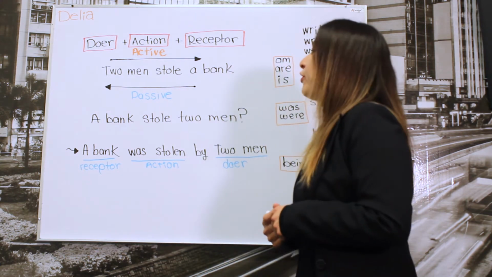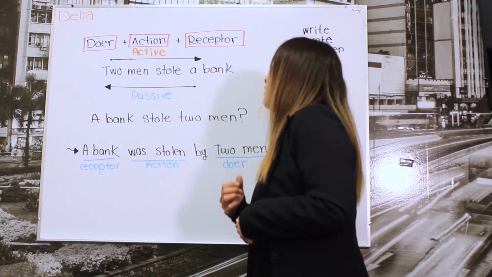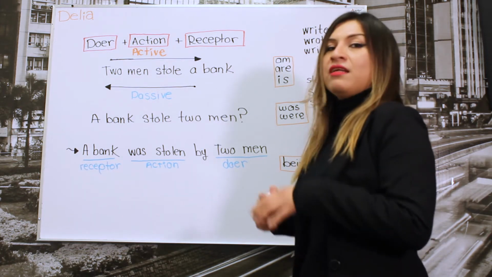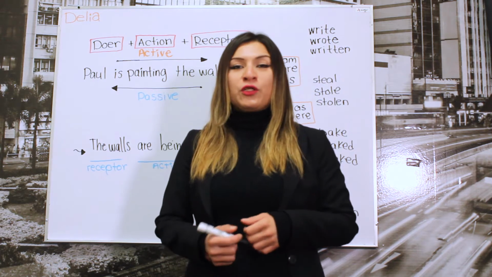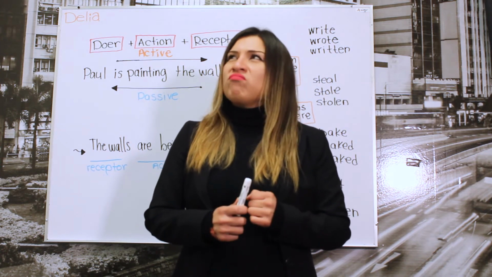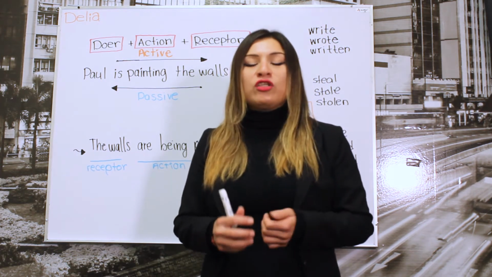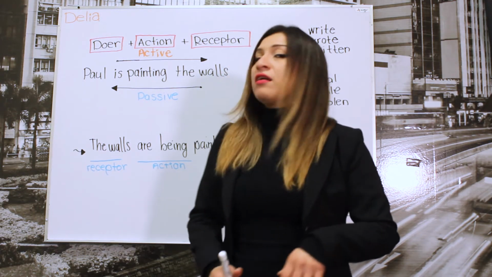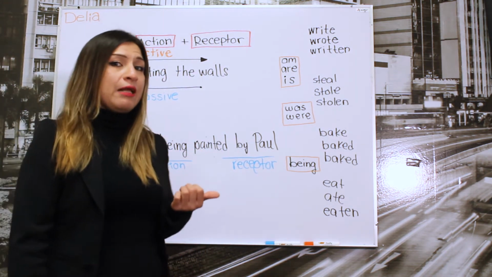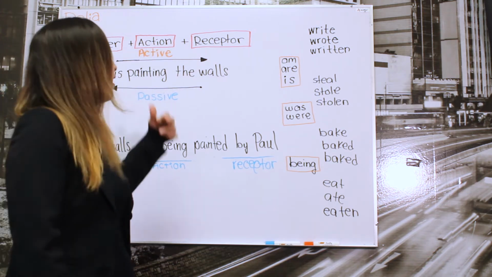So in the active form, I say two men stole a bank. But in the passive way, my idea is a bank was stolen by two men. Okay, if you check, both ideas have different structure, but the meaning continues the same. Alright guys, so what if I have another different structure in my active voice? Okay, it will be an ing sentence. Okay, the process continues similar, but of course we need to make some changes. Let me explain why. Okay, let's imagine a sentence with an ing verb. Okay, now we have different elements. I have my doer, I have my helper, I have my ing action, and I have again my receptor.